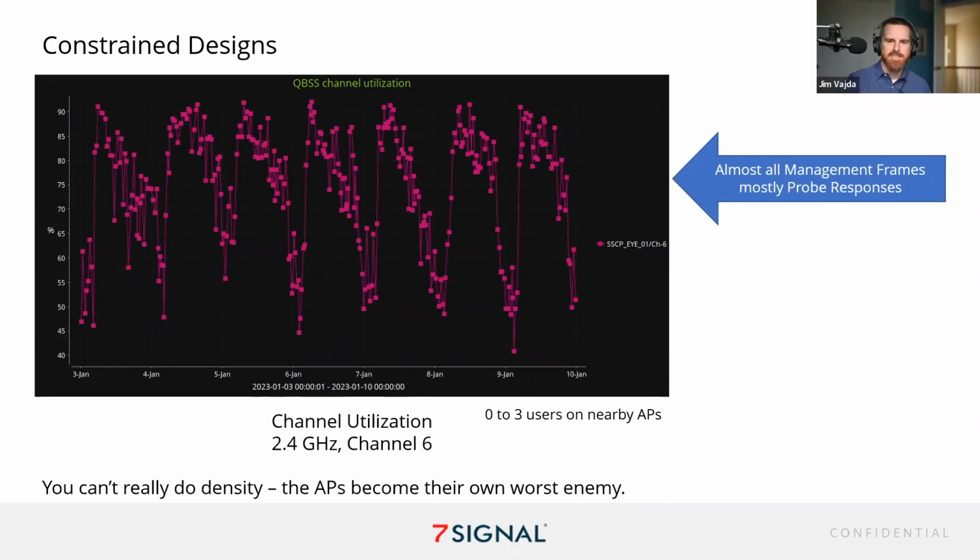Yeah. This is the kind of thing too, where a customer would say, wow, this network is super busy. What's all this traffic? It's like, well, just overhead. Yeah, there's nothing meaningful happening on the network. It's just overhead. There's some beacons, and the rest of it are probe responses. It's basically all management traffic. And we see this particularly on 2.4. A lot of it is because of that 1 megabit probe request that just travels, and every AP has got to respond to it.